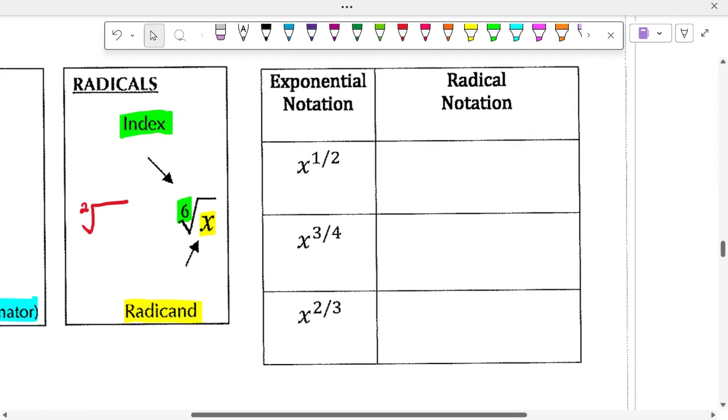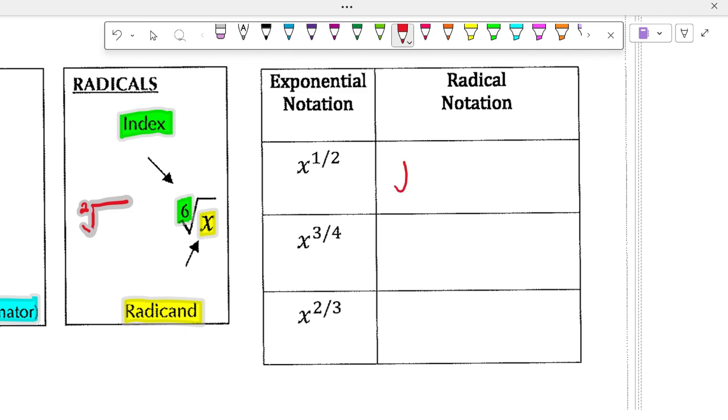So if I change these exponents, I know I'm going to have a radical of some kind. And then something with x. X is raised to the power of what? In my new value, what's my index? 2. And what's my exponent that's connected with the x still? 1. So if I simplify that a little bit, square root of x.